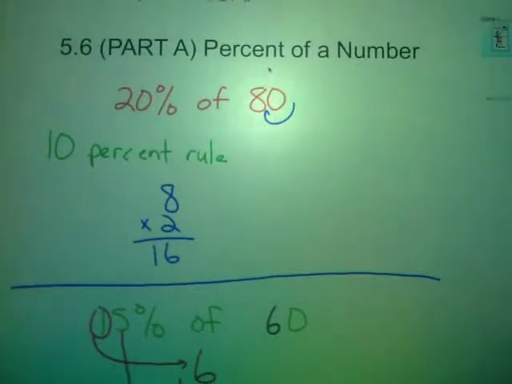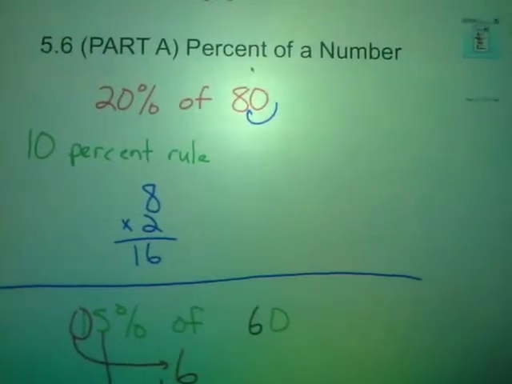So I've mentioned in my lecture part of this lesson, I've found 3 ways to be very helpful. This first way I call the 10% rule. This is for when I can find something very quickly because it's nice and easy, okay? I know that I can find 10% of any number by just moving the decimal point over one place, and that's what I did here with 80. So I took a blue marker and I drew a little arrow from 80 over to 8. Down below where you see the 10% rule in green, that 8 is the 10% of 80.